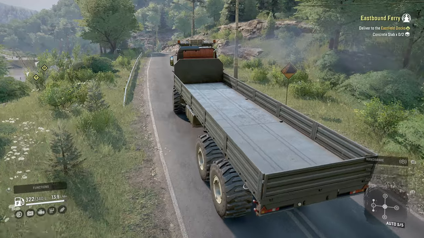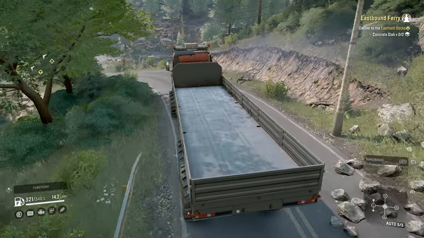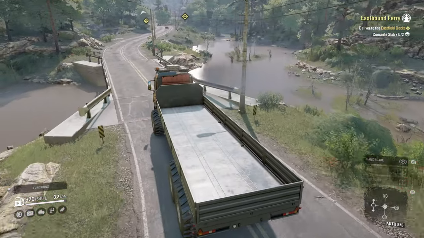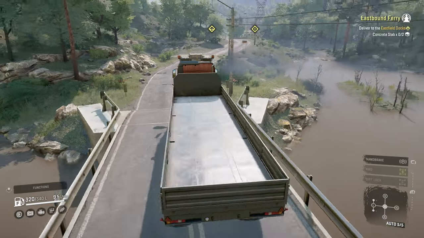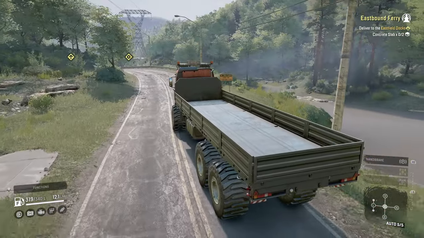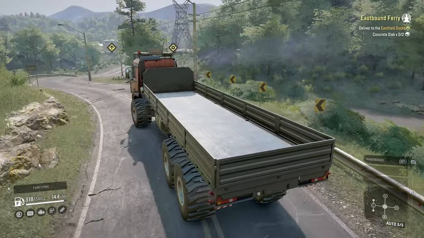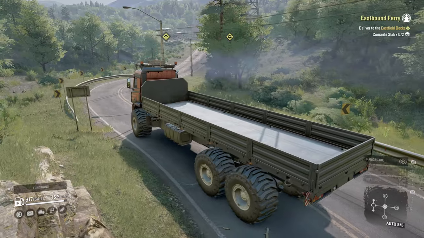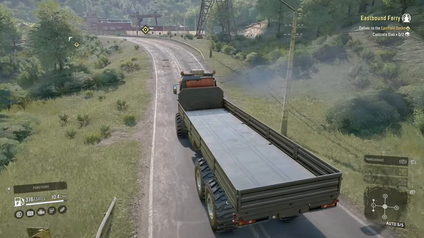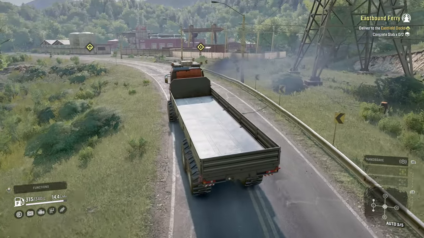But whatever. So we're doing the eastbound ferry. So we've got a bit of a drive, but we're heading into the northwest of... I was calling it Pipeline Bay, but it's not. It's Pine Line. Whatever that's supposed to mean. Pipeline's normally quite fitted for SnowRunner. And then we've got to pick up some concrete slabs. So I've got the cargo space for that. And we're going to take them to the Eastfield docks. Once we've done that, we're going to grab ourselves two trailers.